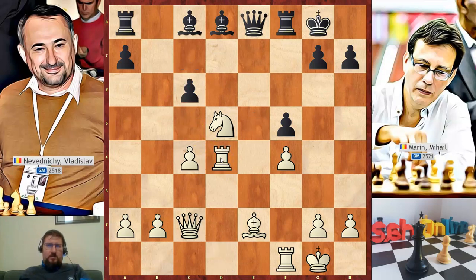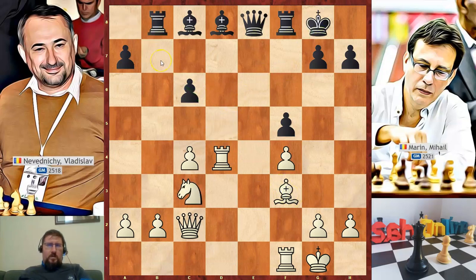d4, c6, threatening bishop to b6, winning the exchange. Bishop to f3. If black takes the knight, white will win the rook. Rook to b8, knight to c3, bishop to b6, queen to d3, bishop takes on d4 check, queen takes. Black is an exchange up and he's doing fine. So knight to d4 in the original position, attacking the queen was a good move.